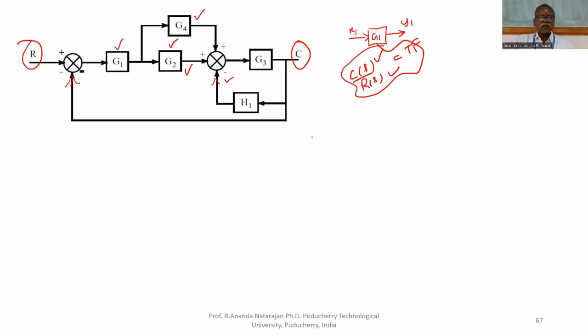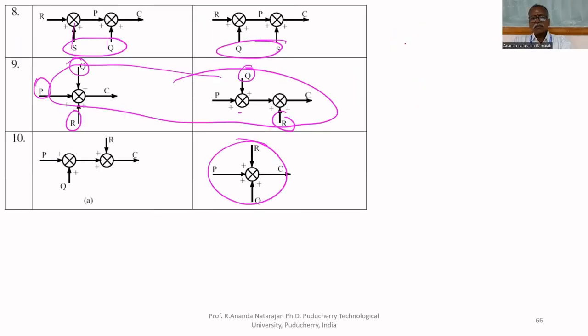Sometimes it's very difficult to manipulate 5 equations. In that case, if you represent it in terms of a block diagram, it can be simplified. That is called block diagram reduction. Here you can find C of S upon R of S by reducing this block diagram. For that, 7 rules are there. Already we have seen 2 rules. The 7 rules we'll see today, starting with the first rule.